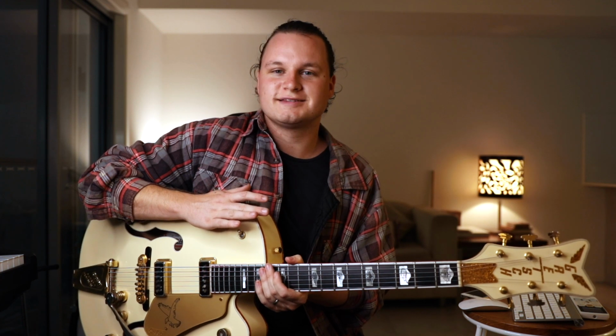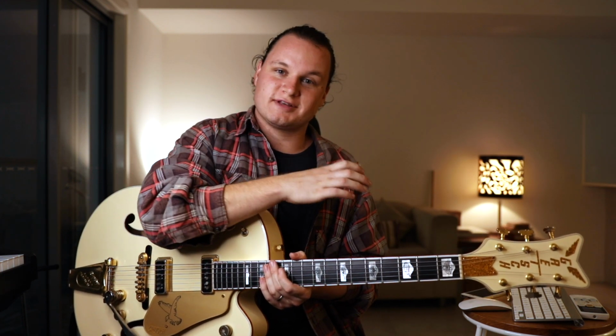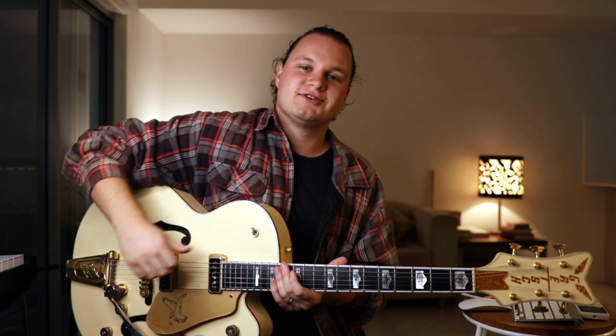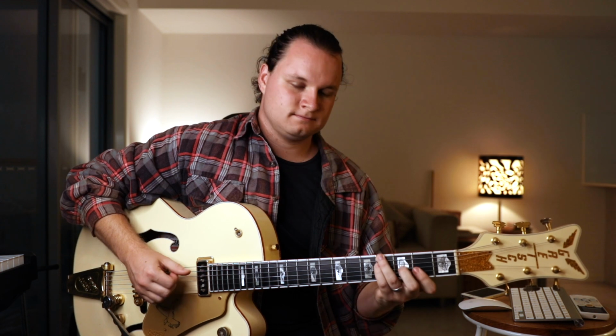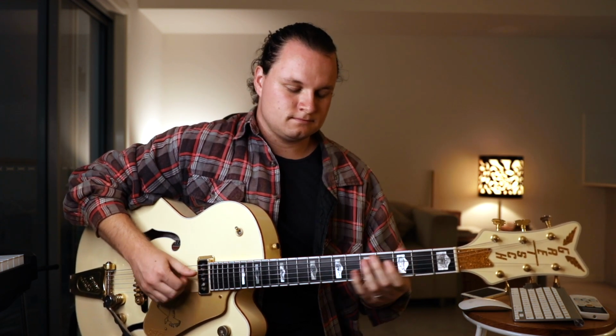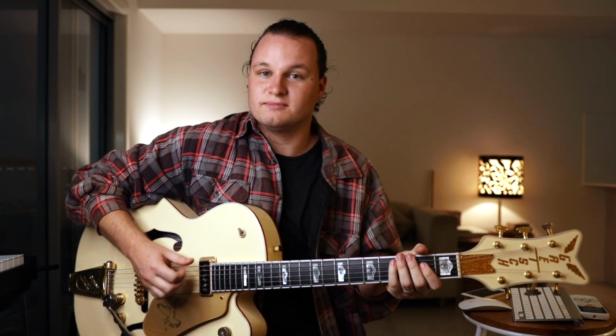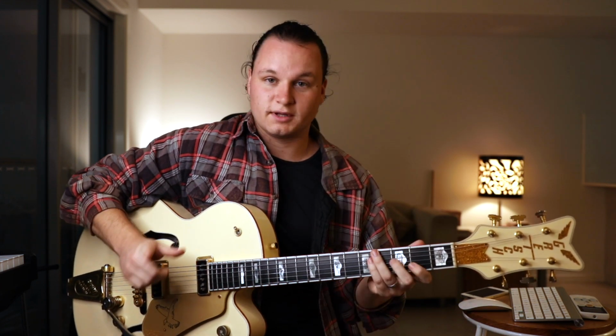Okay, the good news is the next part of the song, half of it is exactly the same as the first half of the first half that we learned. So we're going to do this. Actually more than half. So that's what we do the second time. And all we do differently in this part is instead of doing this chord all the way up to 14, we'll do it like this.